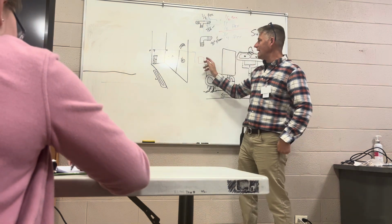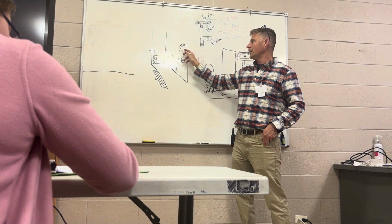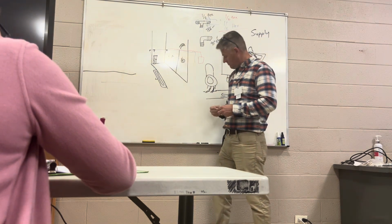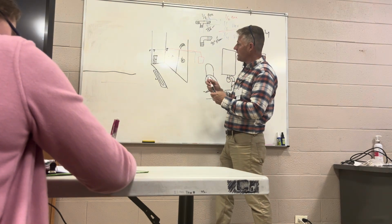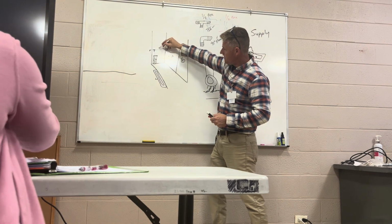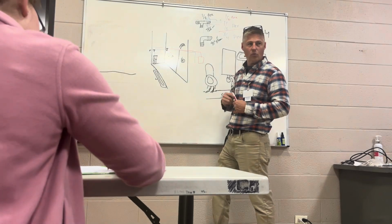Hot water's coming out of my hot water heater. It's going to the sink, but you know, we're going to go on down this way, coming all the way down. Same thing. T? Let's do it. Let's T out of here. That brings red down to here, red onto here. Do we need a T here? No, because our toilet doesn't need hot water. Blue cold water will be just fine.